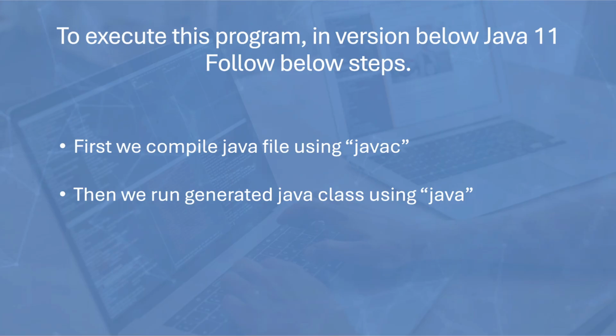In case you are using an older version of Java, basically versions older than Java 11, you'll have to follow a couple of steps here. You have to first compile the code using the javac command. For the class file that was generated, you have to use the java command in the same way that we have used, on that class file, and execute your program. So these are some additional steps you have to follow if you are using any version of Java below 11.